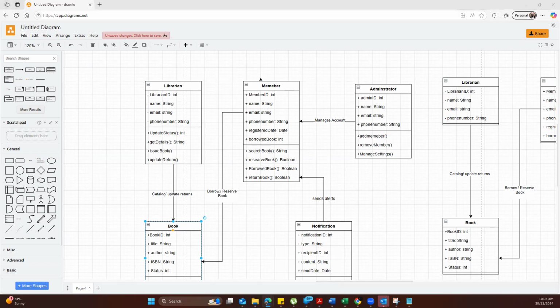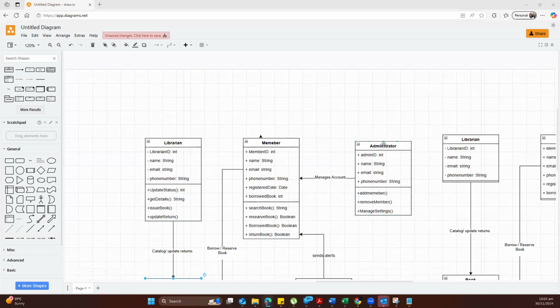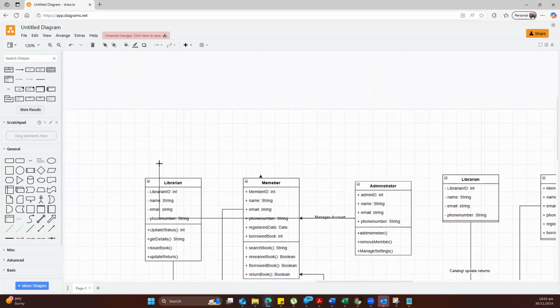Is it possible for a table to have more than one relationship? Oh, of course. Like the administrator has a relationship with members. Is it possible for the administrator to also have a relationship with the librarian?